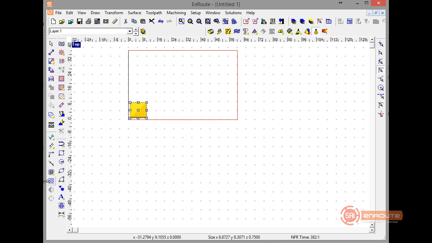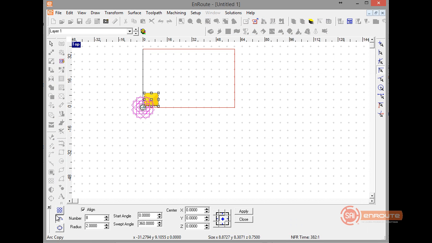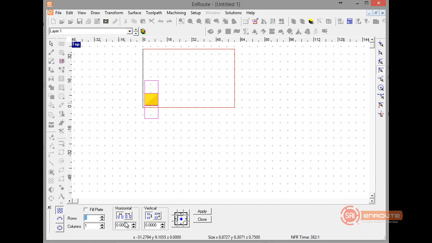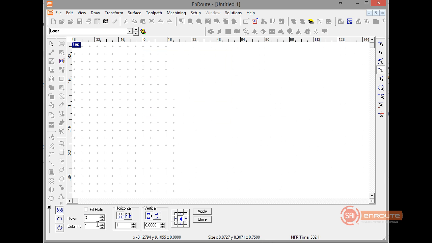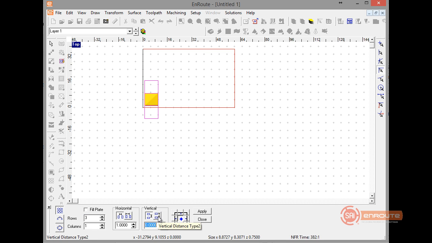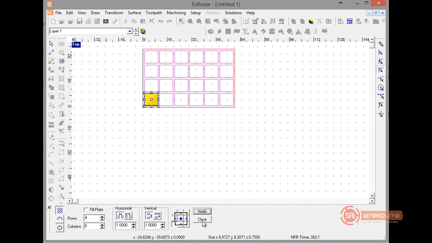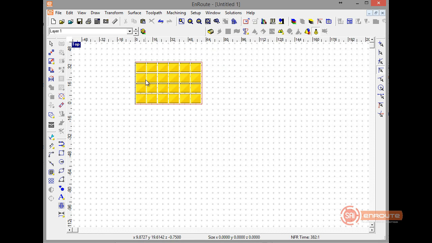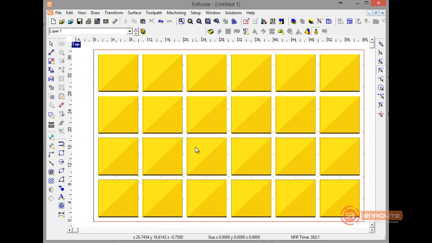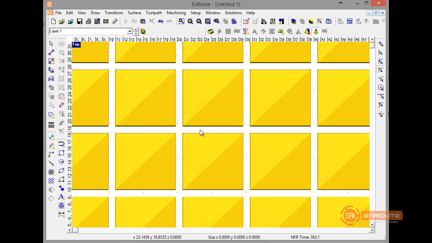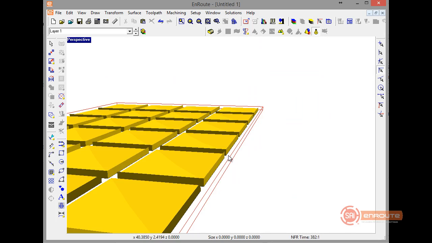So let's see, multi-copy, and do 1 inch spacing. Start from the lower left-hand corner here. 4. Now we've created this part, and we're only going to spend time toolpathing right where we need it, and not inside of these other areas.